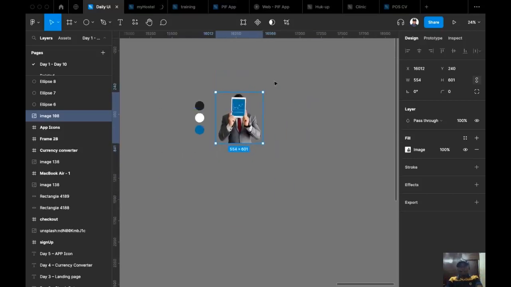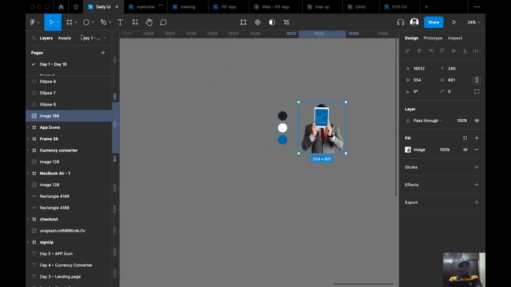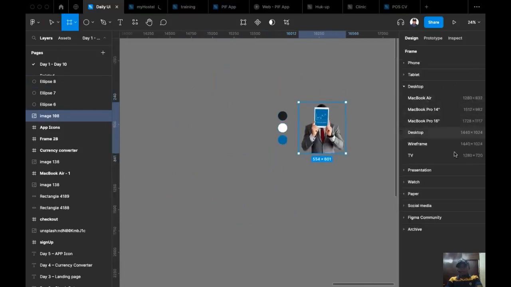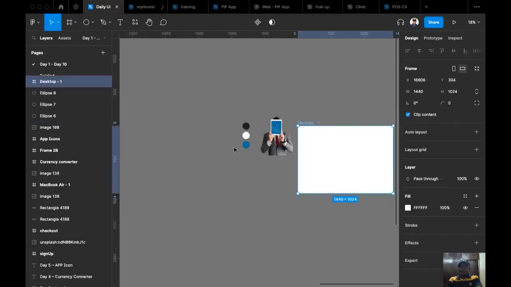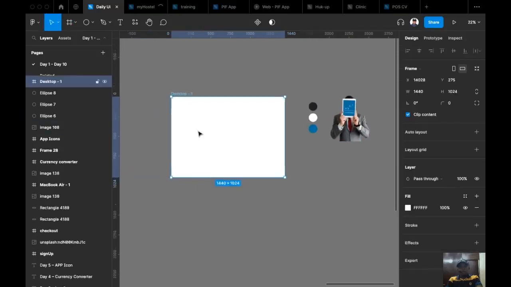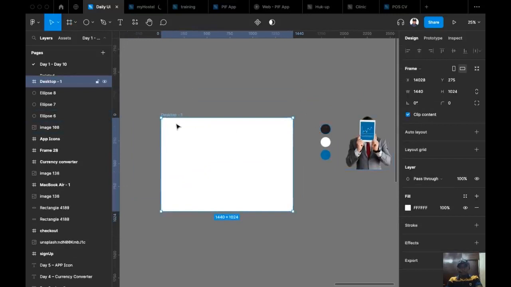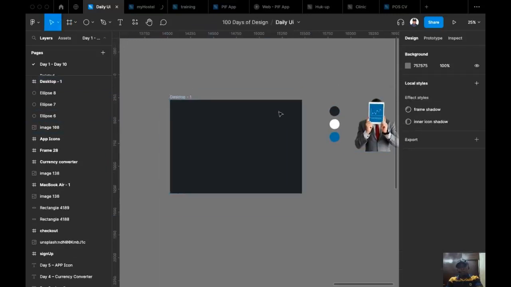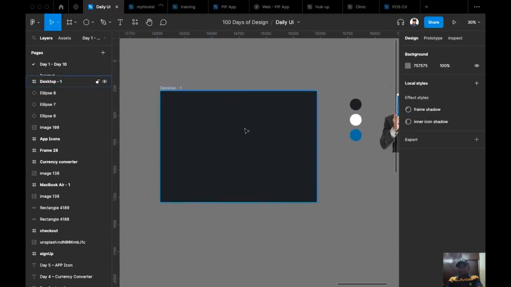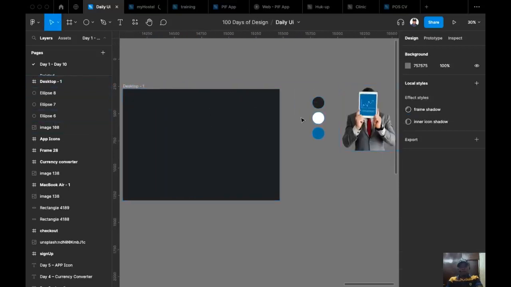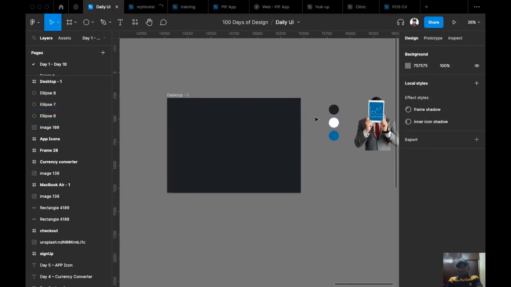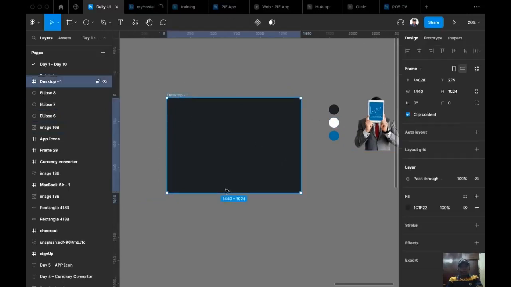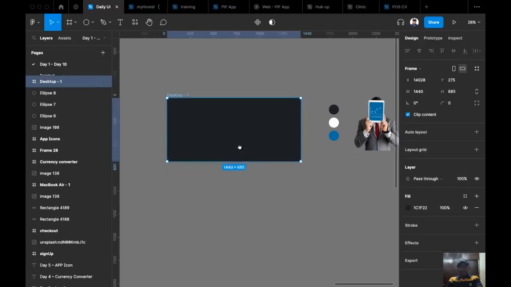So to do this, I will start by bringing in my screen. I'm going to use desktop like this, and I want to give it a color. This desktop is going to be this color. Also, my blue will be for text and primary, and the white will be for text on either blue or black background. So I want to reduce the size of this just like this.